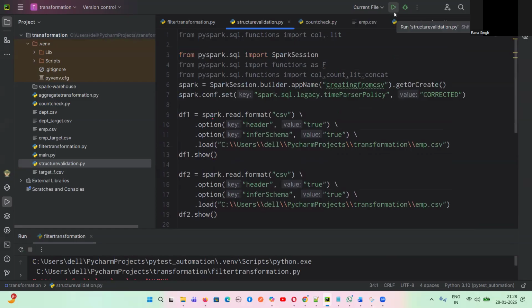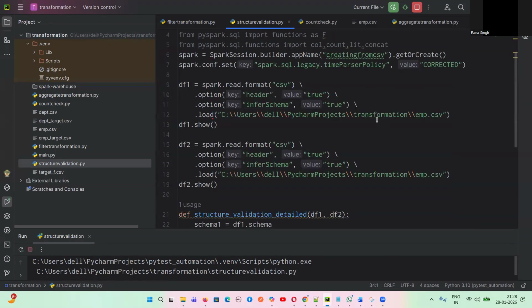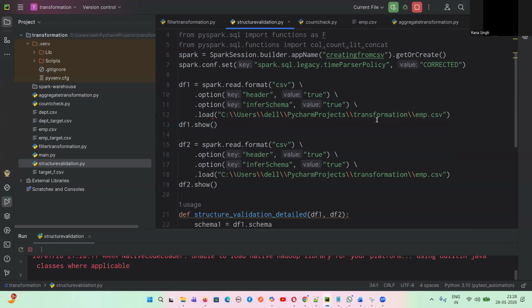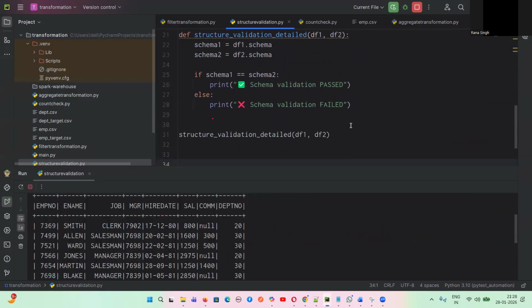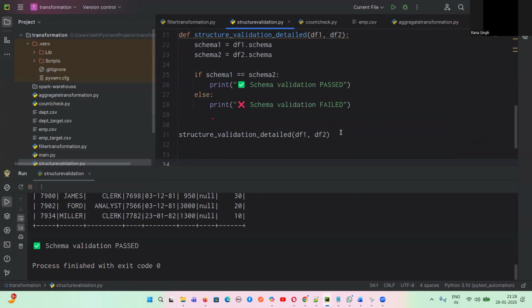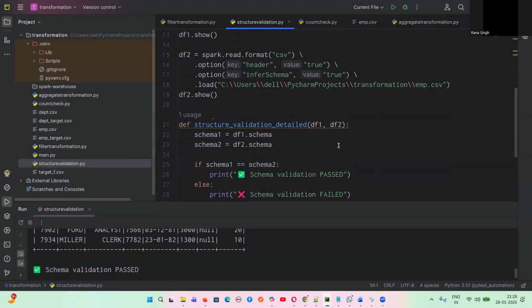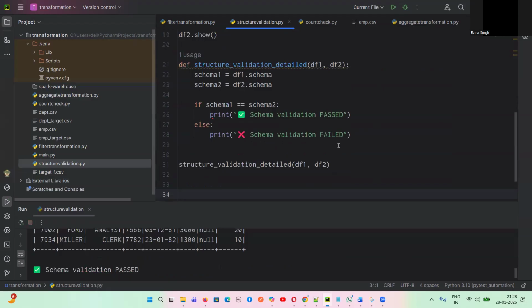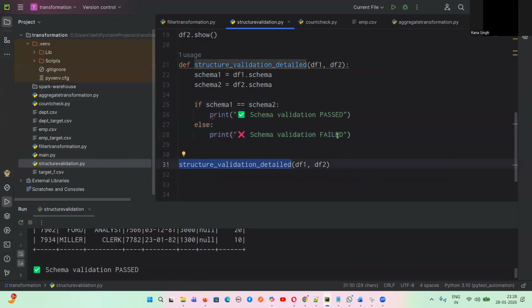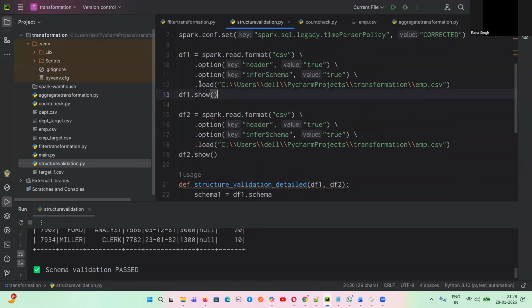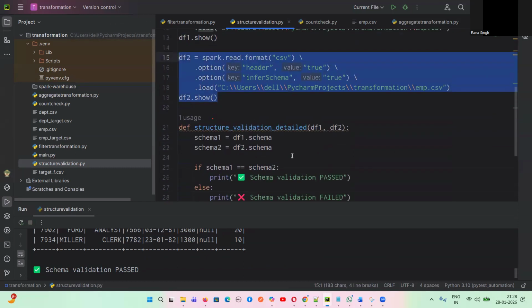I think first we will read the data frame, create the data frame from the file, emp, and then we will use the schema to get the schema for both the tables. And then we are comparing it. And then we are calling this method by passing data frame one and data frame two. Let's suppose this is data frame one as the source and data frame two as the target. Yes, sir.